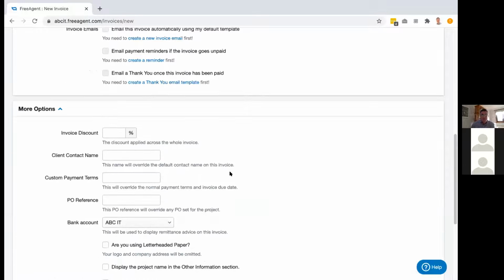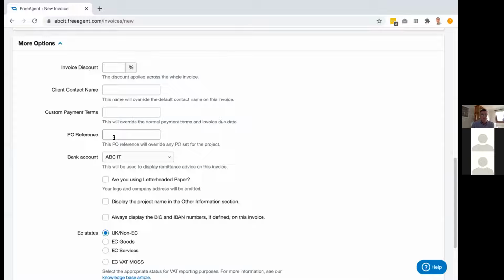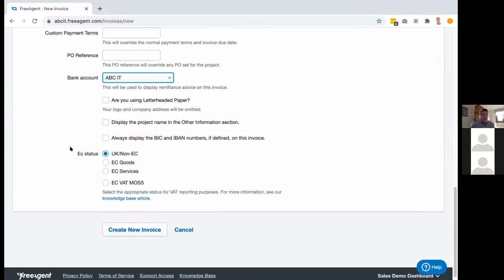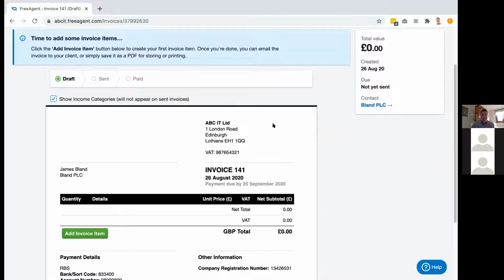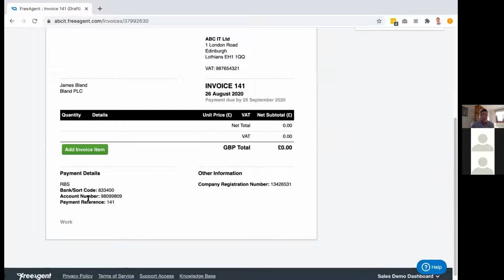And then there's some more options in here, if there's any discounts, or you need a PO, purchase order number. And also, more importantly, which bank account do you want this money to go into? Presumably it's your main account, but it could be a euro or dollar account. And to create the invoice, it's very straightforward. You click on it, it will give your name and address. It will give whichever bank account number you want to send. It would have the full details in there if I'd bothered to type them in.